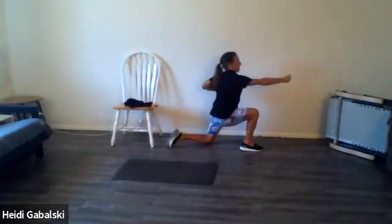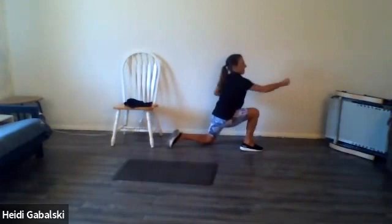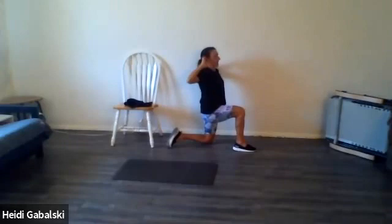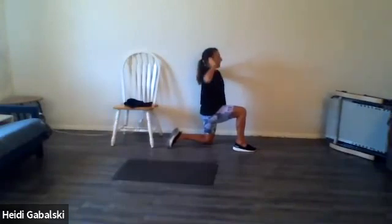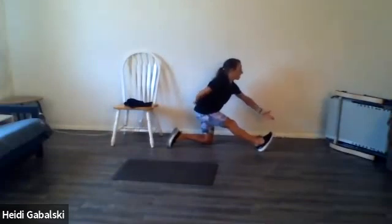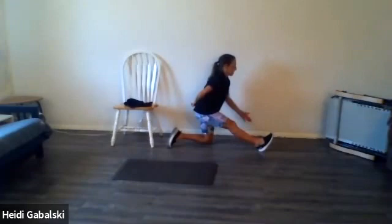Let's get 2 more. Nice, and then bring those shoulder blades, squeeze them back. Let's get 5 rotations to that front knee. And last one here. Nice, go ahead and straighten out that front leg. Just give it a little reach. Ooh, I'm feeling that. We're gonna have to do some scoops and hip hinges here in short order.